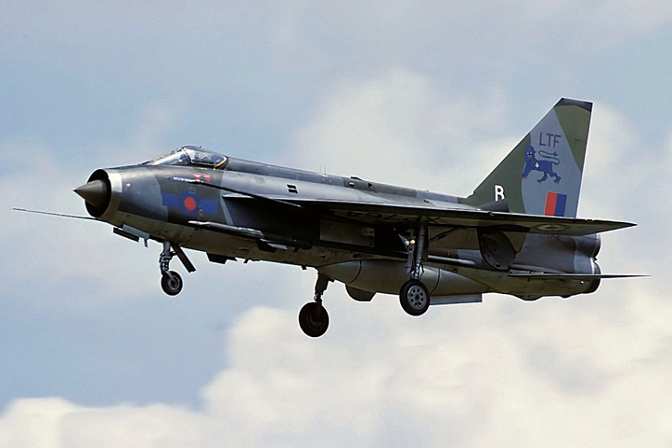Saudi Arabia received Northrop F-5E fighters from 1971, which resulted in the Lightnings relinquishing the ground attack mission and concentrating on air defense. Kuwait's Lightnings did not have a long service career; after an unsuccessful attempt to sell them to Egypt in 1973, they were replaced with Dassault Mirage F-1s in 1977. The remaining aircraft were stored at Kuwait International Airport, and many were subsequently destroyed during the invasion of Kuwait by Iraq. In 1985, as part of the agreement to sell the Panavia Tornado to the RSAF, the 22 flyable Lightnings were traded into British Aerospace and returned to Warton in January 1986, and the aircraft were eventually disposed of to museums.